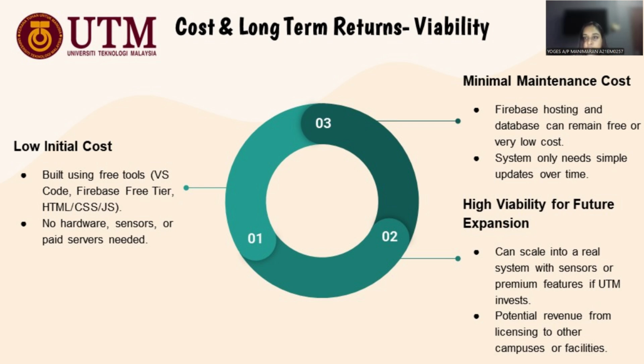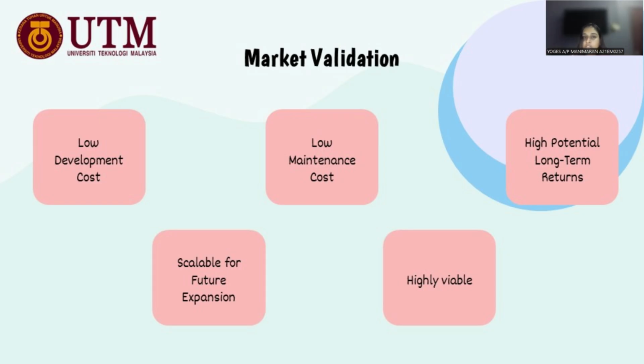And lastly, minimum maintenance cost, because Firebase hosting and database can remain free or at very low cost, which is 90 ringgit per year, which we can also invest, because our model is very low cost and the system only needs simple updates over time. In market validation, our market validation is basically low development cost, low maintenance cost, and high potential long-term returns. It is scalable for future expansion, as I mentioned earlier, and it is also highly valuable.